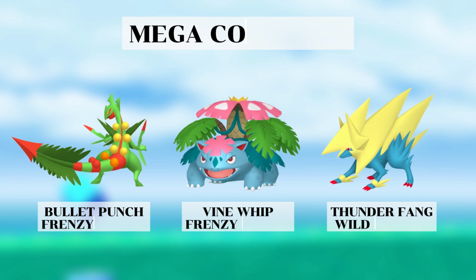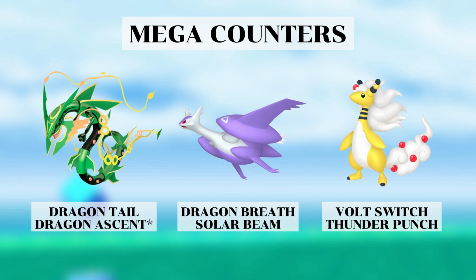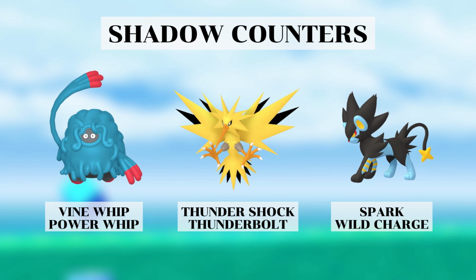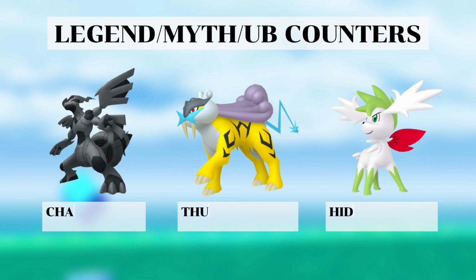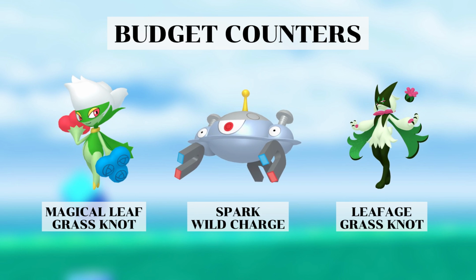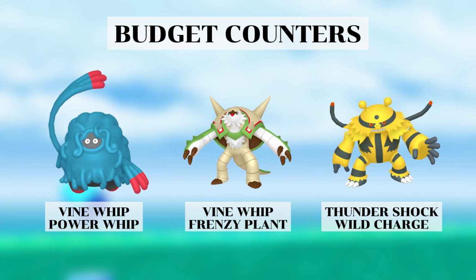The best options for mega counters will be Mega Sceptile, Venusaur, Manectric, Rayquaza, Latios, and Ampharos. When it comes to shadow counters, you could use Shadow Raikou, Magnezone, Electivire, Tangrowth, Zapdos, and Luxray amongst others. For legendary, mythical, and Ultra Beast counters, you could use Kartana, Zarude, Xurkitree, Zekrom, Raikou, and Shaymin Skyform. And for the budget counters, we've got Roserade, Magnezone, Meowscarada, Tangrowth, Chesnaught, and Electivire amongst others.